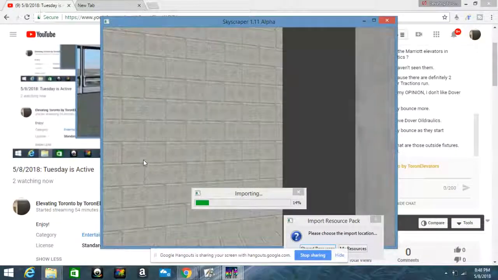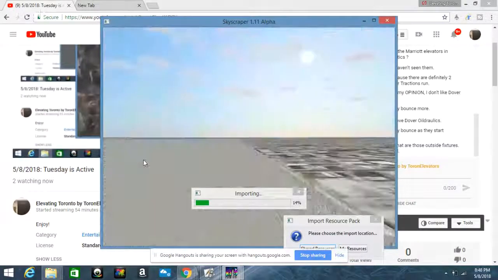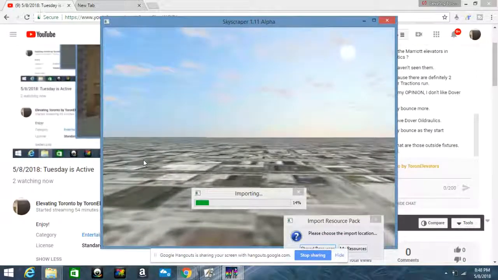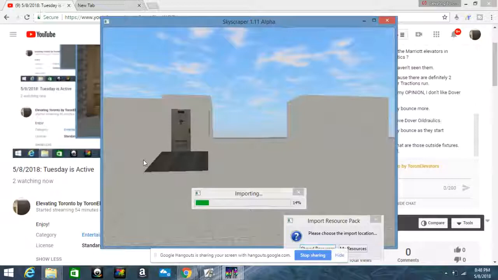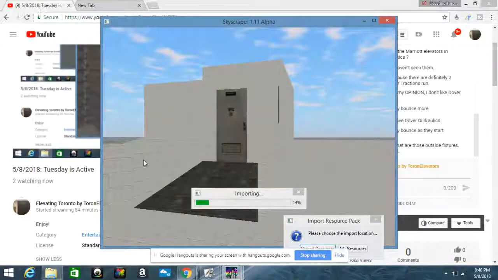Here are your views. This is very dangerous. You can fall off easily and get killed. The only way to get to the roof is to have a key.